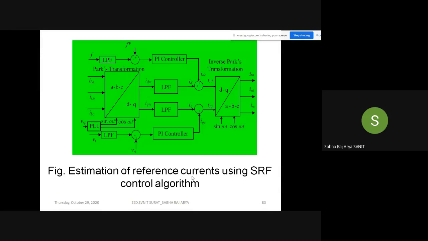Whatever control we can use here, we can use this type of control. Initially also we have seen this control in case of DVI. So we can compare actual frequency and reference frequency, put a PI control, and the output of that you can consider as IDC, because we are going to convert load current from ABC to DQ. With D you can add the output of the frequency loop. With Q you can separate the load reactive current. After we have the modified values of SD and SQ, convert DQ to ABC, then I have a load reference current.